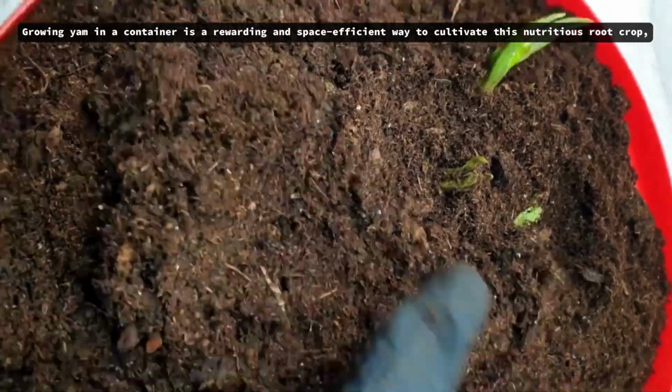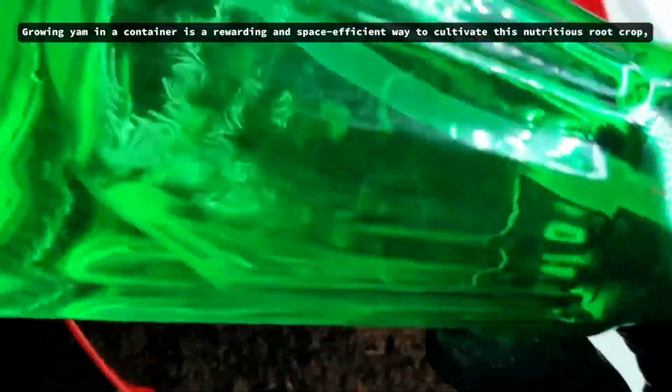Growing yam in a container is a rewarding and space-efficient way to cultivate this nutritious root crop, especially for those with limited gardening space.